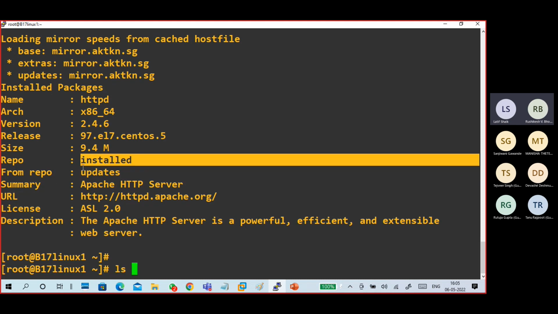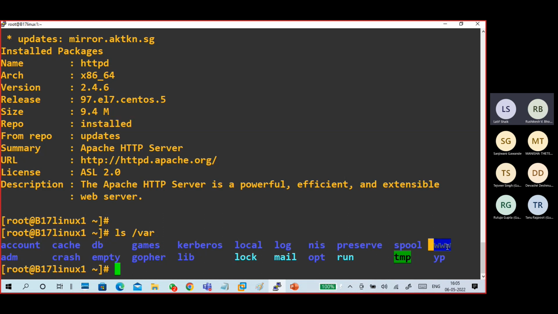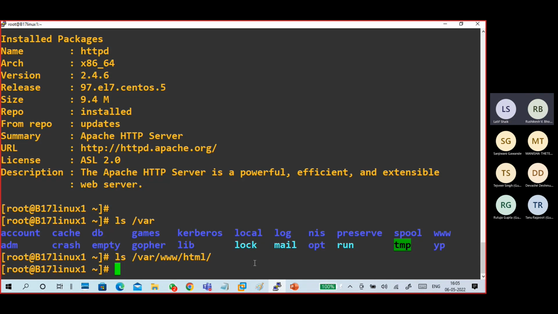Next, ls /var. You can see www here. This is available. Now systemctl status httpd.